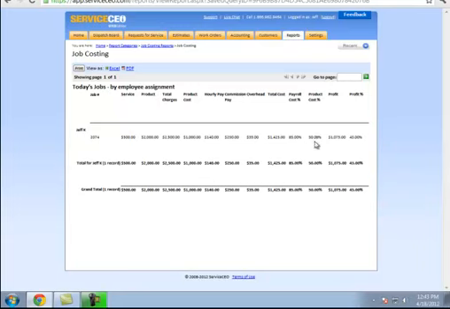The product cost percentage follows the same concept. You take the amount spent for your products here, your product cost, divided by the amount charged for your products, and this gets you a margin on your products here. The total profit for this particular job is $1,075, and the profit margin on this job is 43%.